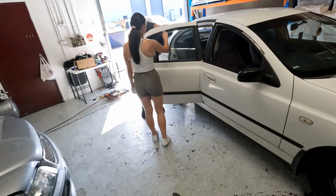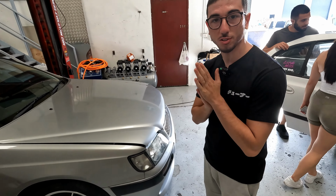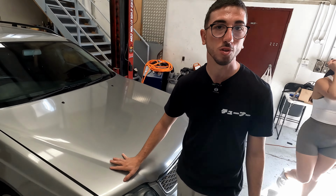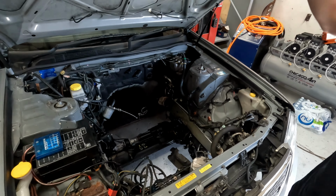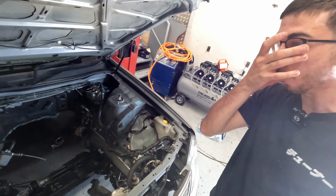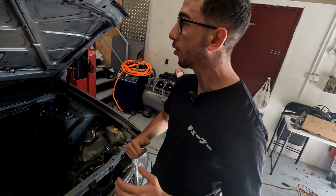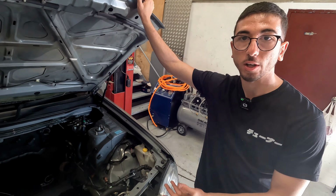Alright, so we've got the Ford inside the warehouse, and Mems, what is this beautiful car? Alright guys, so this is a Nissan Stagea that we bought as a barn find. It's got no motor in it, it's a rolling shell. There's a bit of imperfections we're going to fix, but you should have seen it before, man. We washed this whole thing, and it came out really well. So these are meant to have an RB25? RB25, and some of the models actually come with an RB26.